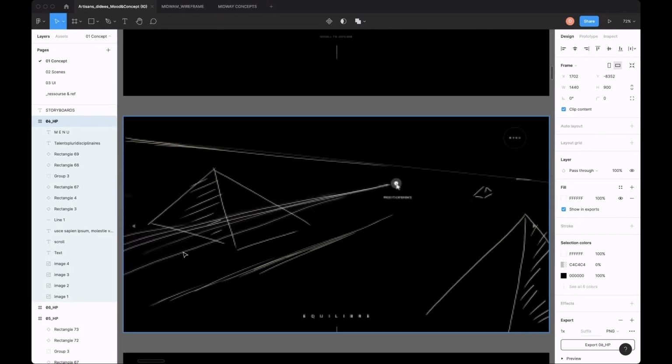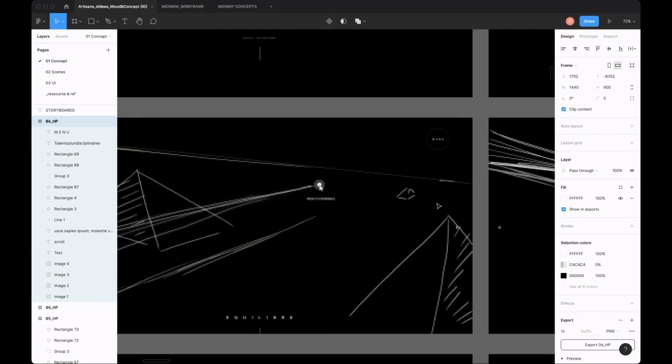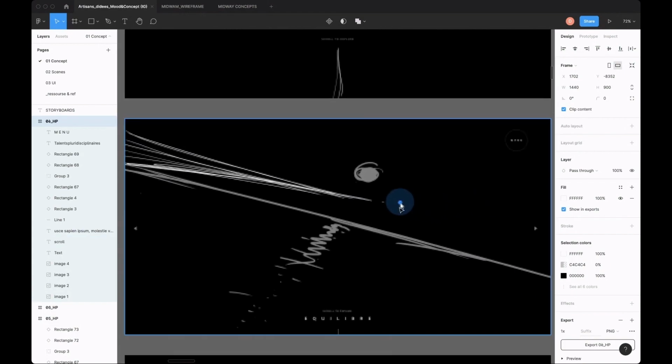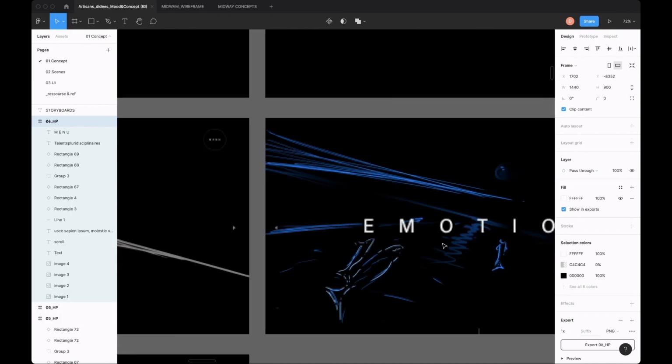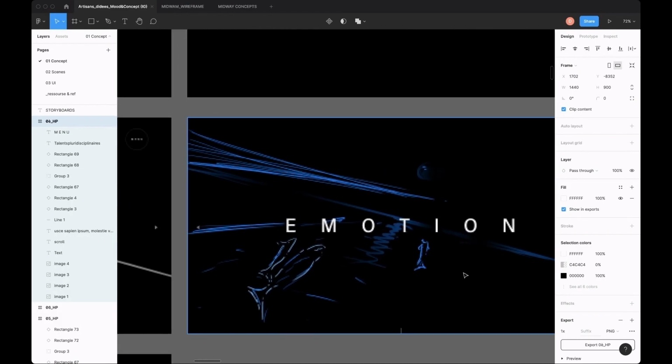Okay. So you can see here the lines in the center of the screen, and you can see the world with the pyramids that you can see on the website. The first scene is pyramids, and you can also notice that there is a call to action here that you cannot see properly, but it's something like hold or press to interact. Then we show that if you interact here, you have the scene with the ocean, for example, the moon and the ocean. It changes. You can see whales under the sea.